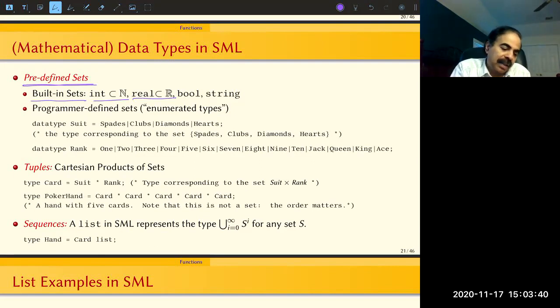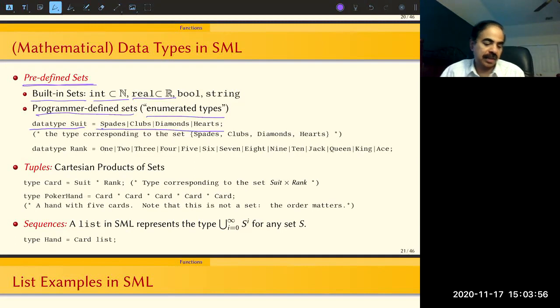A programmer can also define their own set of data using what are called enumerated types. So the way you define an enumerated type in standard ML is this way. For instance, you can define suits in cards using this type of definition.